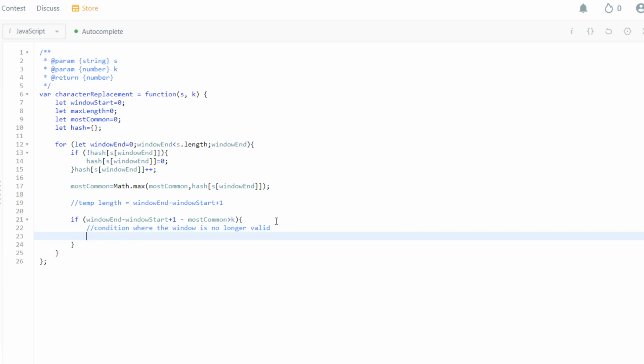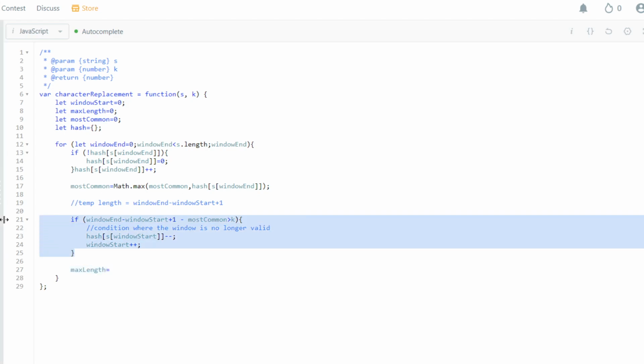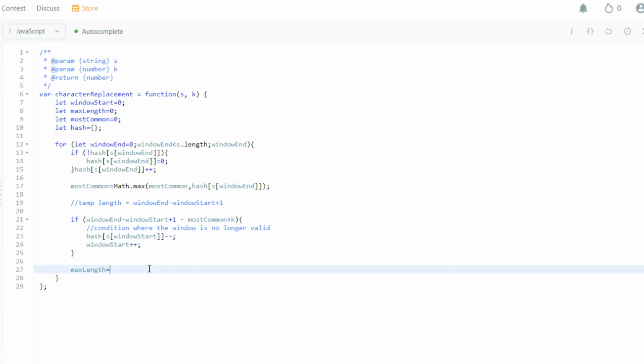Once we hit this, we'll just slide the window forward. We'll decrement whatever the hash was at the window start, and also increment window start. After this, we update our max length variable. Whether this happens or not doesn't matter; we're going to update max length to be the max between whatever we currently had and the temp length.